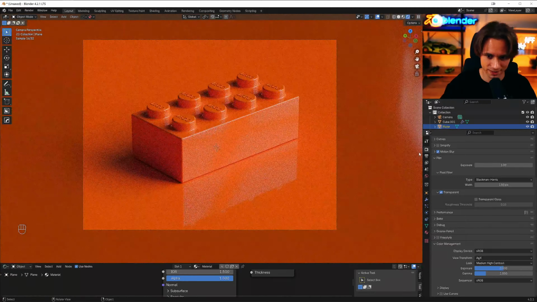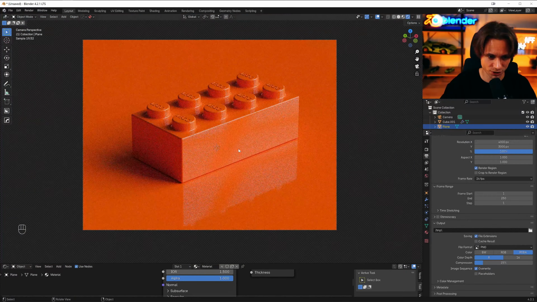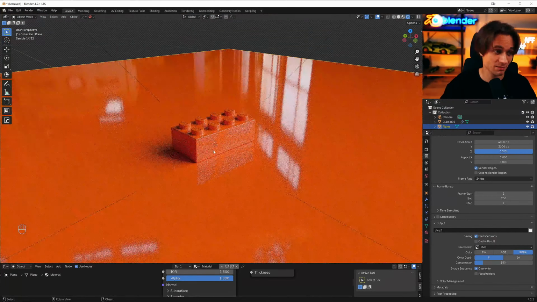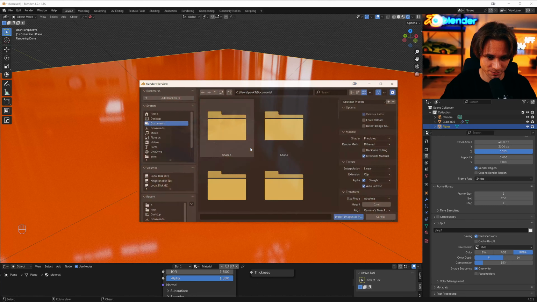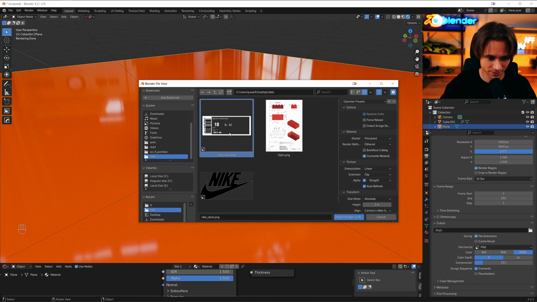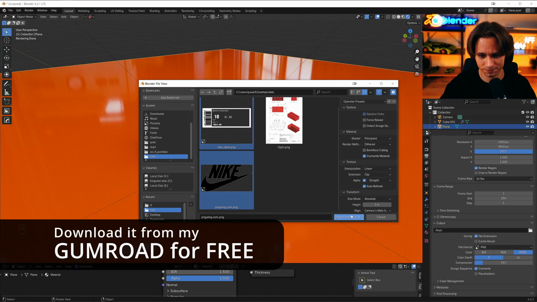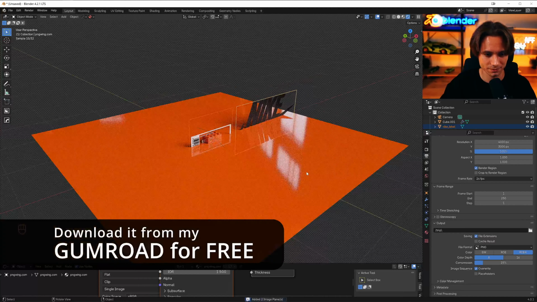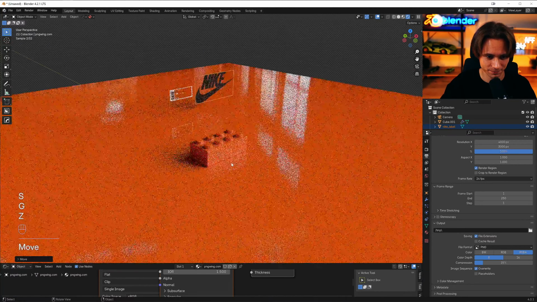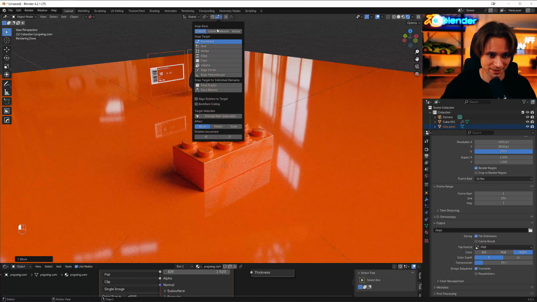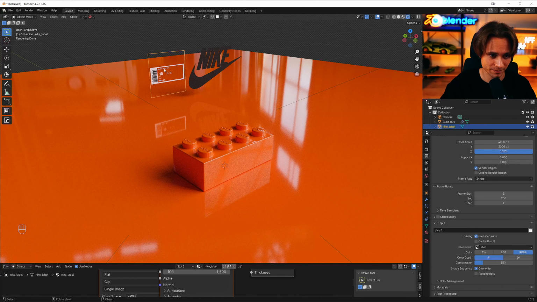Okay, so now we're in the region. Let's add just few images. So Shift A, mesh plane, and let's import these two. Let's scale it. Now here let's select face and align rotation to target.